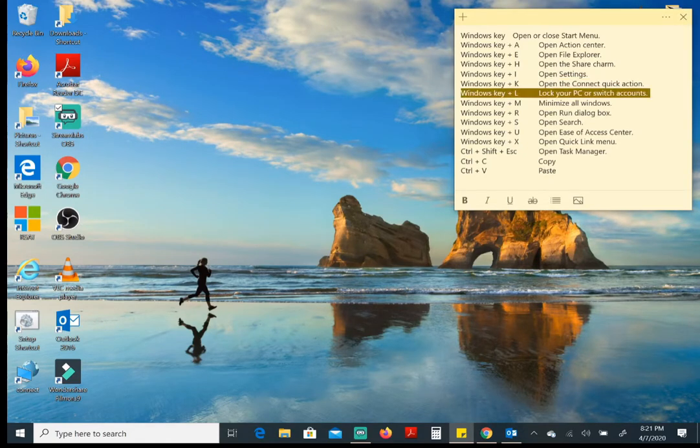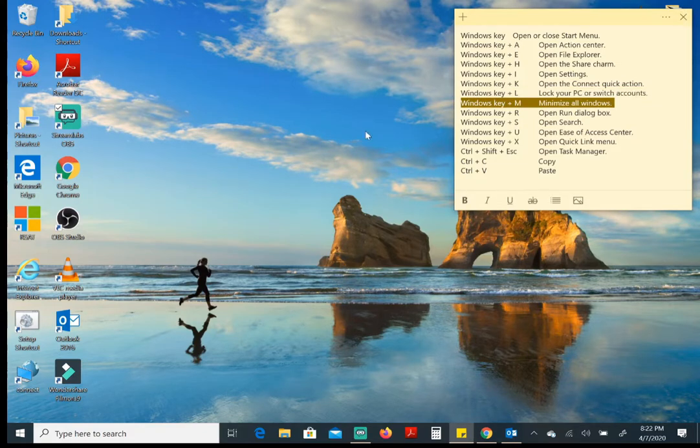Windows key plus L. That'll lock your PC. I'm not going to do it because my screen recorder is going to get all out of whack, but if you hold in the Windows key and press L, that locks your computer screen. The previous video that was just uploaded goes into how to lock your computer screen. If you watch that video first, then you'll know about Windows key plus L to lock your computer. So this is just a refresher if you watched my previous video before this one.